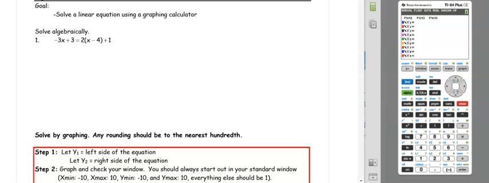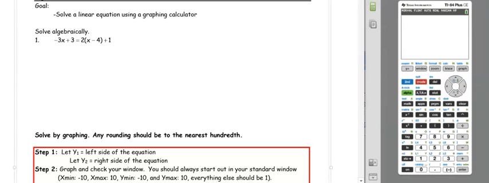This video is about solving linear equations using a graphing calculator. So today we are going to connect what we've been doing the other days of solving by hand with using a calculator. First, I want to solve this first problem by hand.